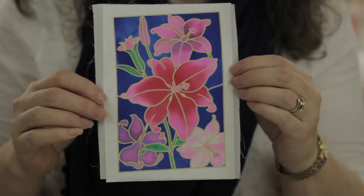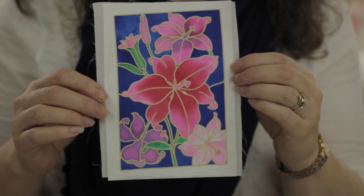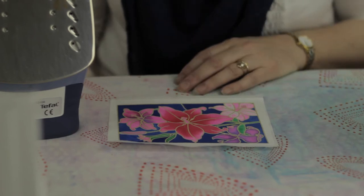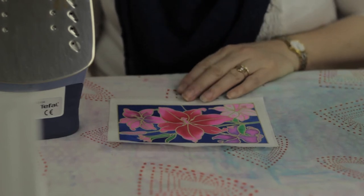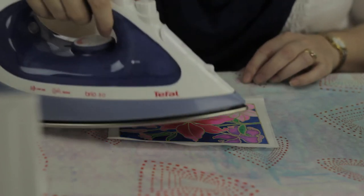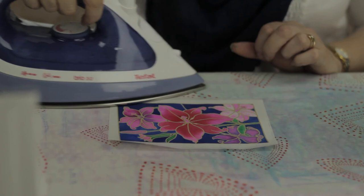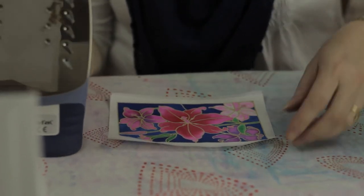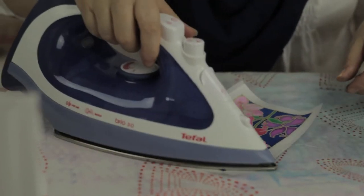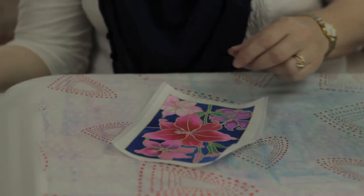So that's now painted. And the next thing that we've got to do is just iron it once it's dry, just to fix the colours. So we're just going to iron this and it will fix the paints, and you just want it on silk setting of the iron and no steam. So that should be fixed.